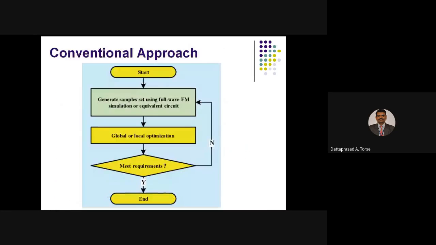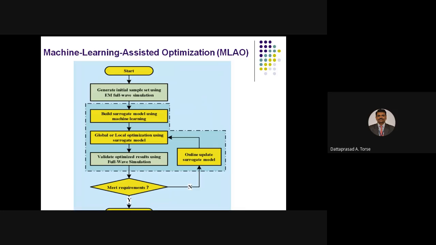So, I'll show you one difference between conventional method and neural network method. This is local optimization used. If you are not getting the required designs, you can always go back and run the full simulation in the EM tool once again, or else you can do machine learning. If you have not obtained the required results by running the EM software, then you can always use global or local optimization techniques using neural networks or support vector machines.